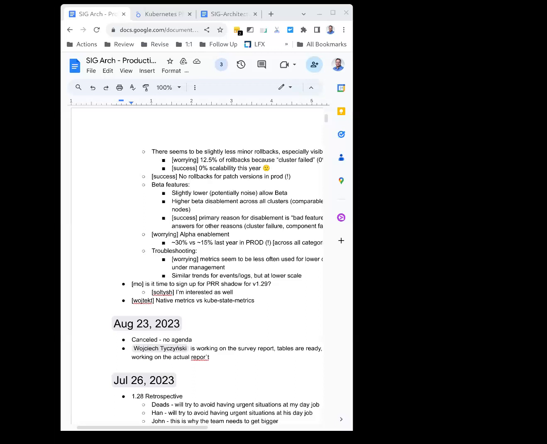I guess I would say if we were going to switch and say that kube state metrics was no longer viable, I would first want to see SIG instrumentation work out how we would have created kube state metrics without it, right? How we would have done all the kube state metrics work inside native metrics. Because we're saying the only viable path is one where it's native. That seems to be the question we would have to answer.